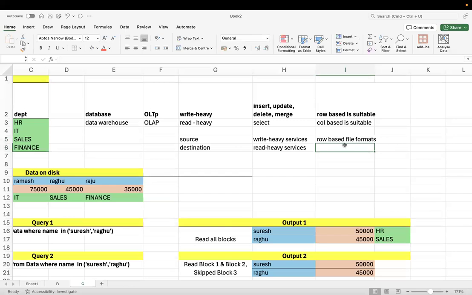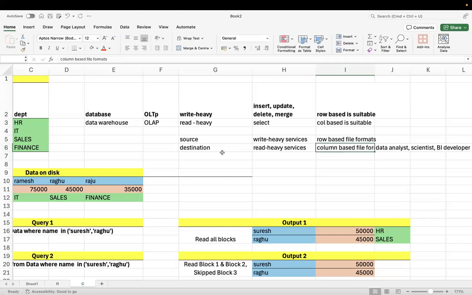When we are giving this data to any other role, like a data analyst or scientist or BI developer, when we have transformed this data and are loading this data, it is going to be a column-based format, guys.